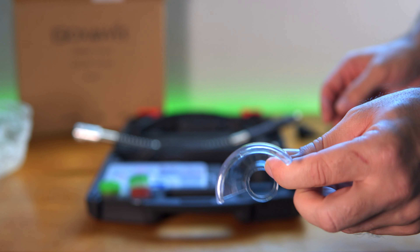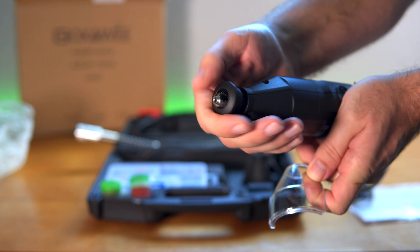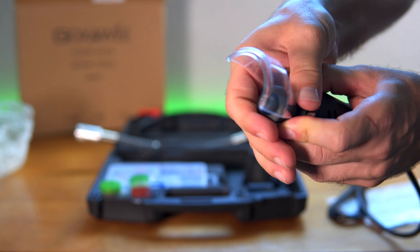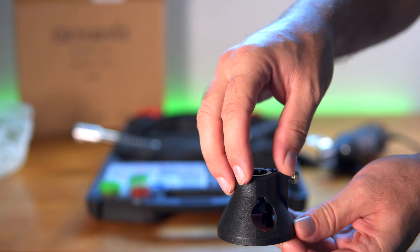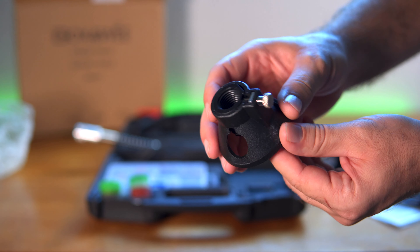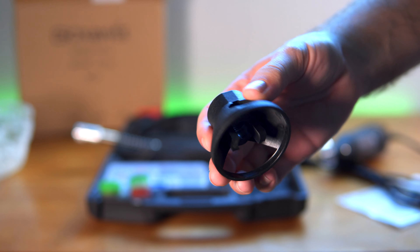Here it looks like we have some kind of shield, and the way all this little accessory stuff goes on is pretty simple — you just unscrew that, put this on, and then screw this back on, so now you kind of have a shield. And here we have what looks like some kind of little routing tool or something. You put the grinder in here, then put a blade in there and you can move this thing. It might be for a bunch of other things too — I'm not sure. But in any case, it has this little adapter here.